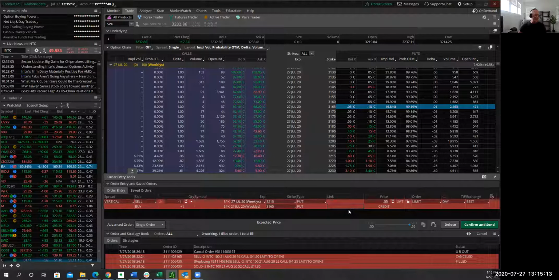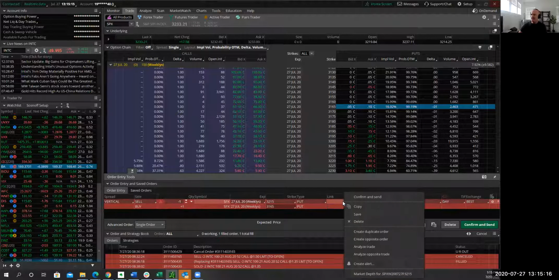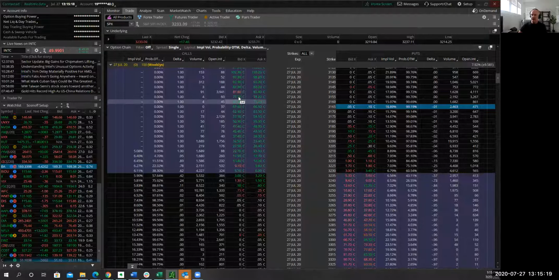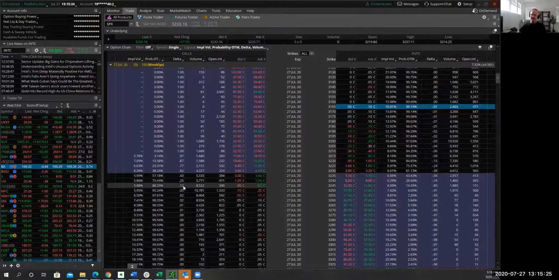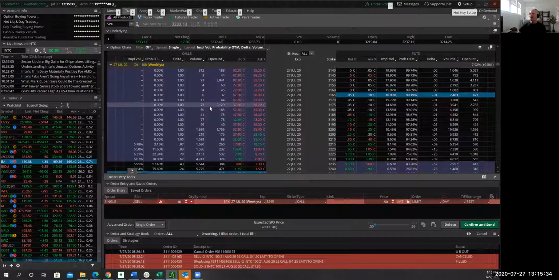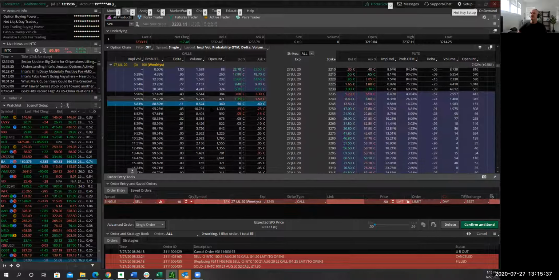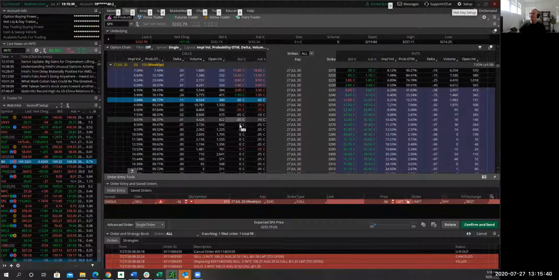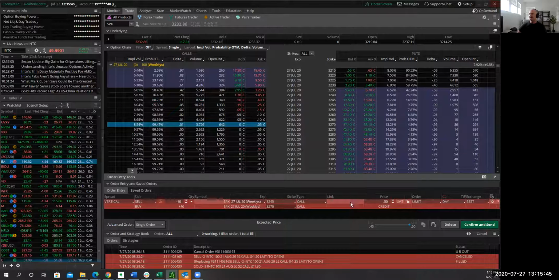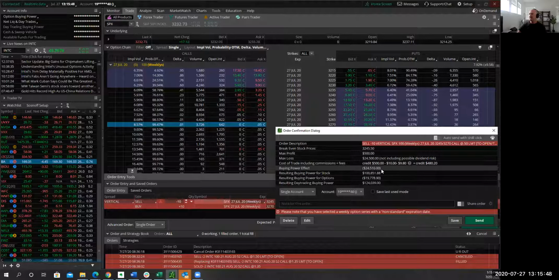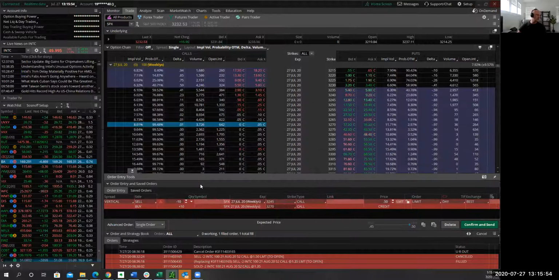So that's how you would put on the puts. Then I put them on separately. I also do one on the calls, and I do basically the same thing. I'm not showing one that's around an 8 delta right now. There's one here that's 11. If I clicked on sell there, usually on the calls you don't have to go as deep. So 5, 10, 15, 20, 25, I could probably buy this one for a nickel. So it isn't going to take as much buying power. It'd take $24,000 in buying power for 10 contracts, and I could collect $480 if I did 10 contracts.